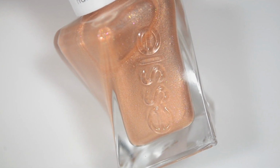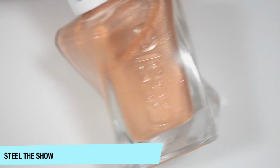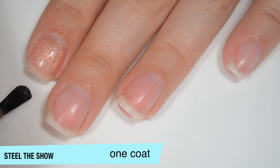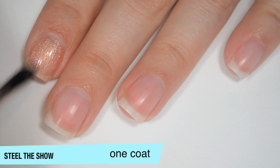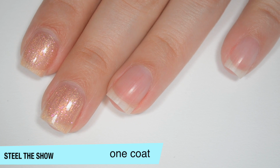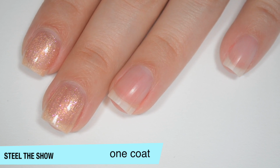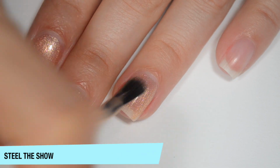So the first polish is called Steal the Show, and Essie describes this as a soft, neutral gold metallic. So this one is sheer on the first coat. It is a little bit hard to pick up on camera, but there is a very slight pink shimmer in this as well. And there are some brush strokes when that's wet, but it is a little bit more on the sparkly side. I don't think it's going to be really brush stroke heavy once it's dry, because I think that little bit of sparkle that's in there is going to help distract from that.